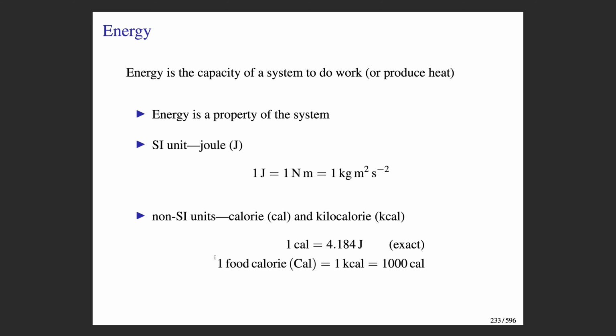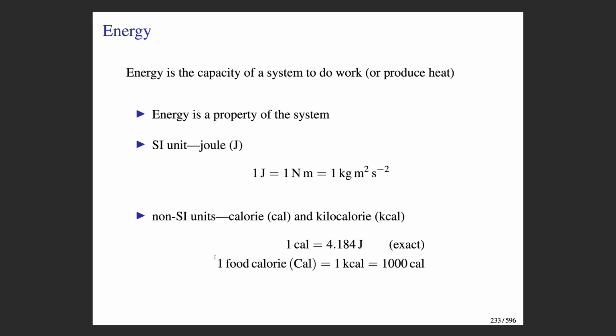Okay, let's talk more about energy. So the standard physics definition of energy is that energy represents the capacity of a system to do work. That's why we say that it's a property of the system, because if the system has more energy, then it can do more work. And I've tacked on to my own thoughts on this. Energy is the capacity of the system to do work or produce heat. In fact, you can make the argument that those are the same thing. Doing work and producing heat are similar, but I like to include both of them.